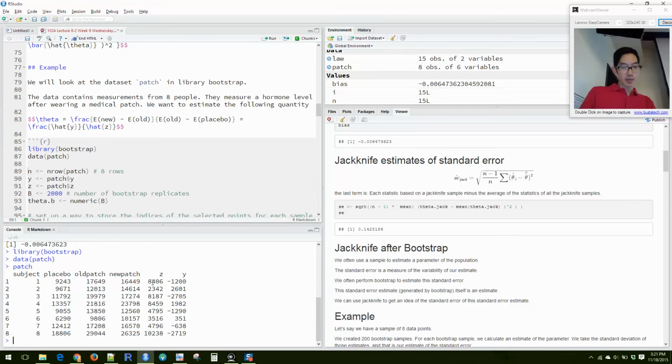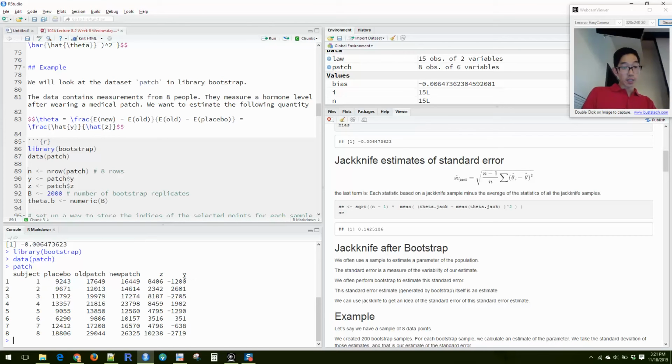So Z is the difference between placebo and old patch, and Y is the difference between old patch and new patch. Okay, it's new patch minus old patch. Z is old patch minus placebo, I believe.